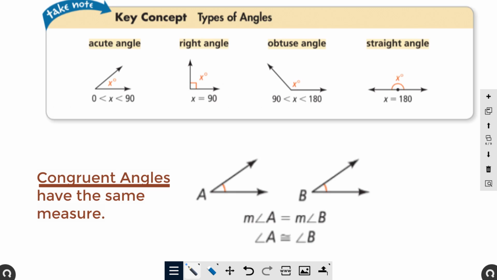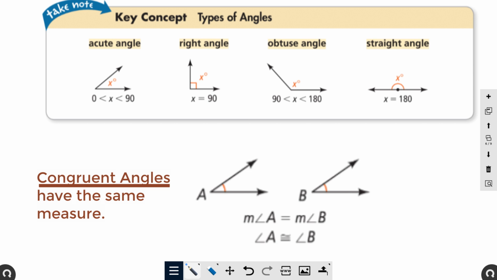All right, so there are 4 types of angles that we talk about: acute, right, obtuse, and straight. Draw those just real small at the top because I also want you to put congruent angles on this card too. So all of this goes on the back of your index card. Y'all probably know those angle types, right? Y'all remember acute angles? What's an acute angle?